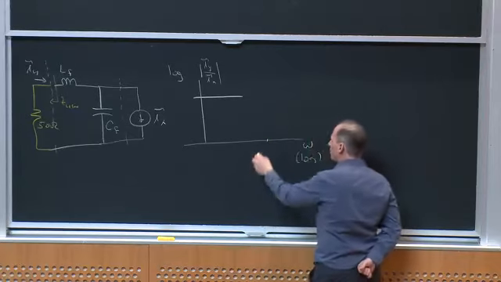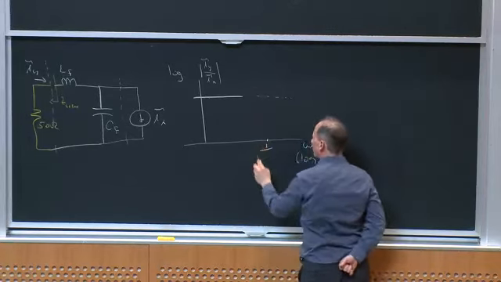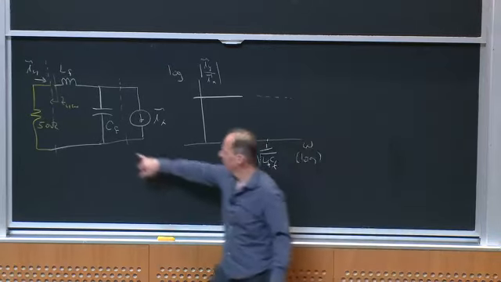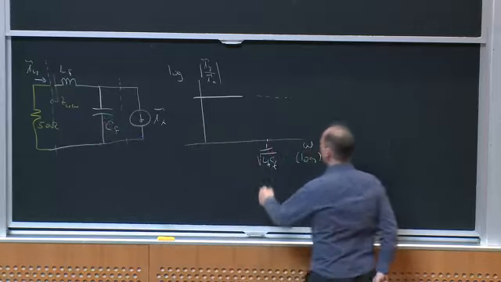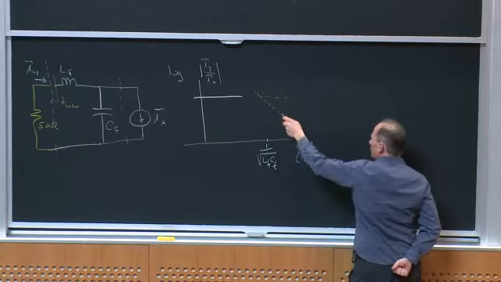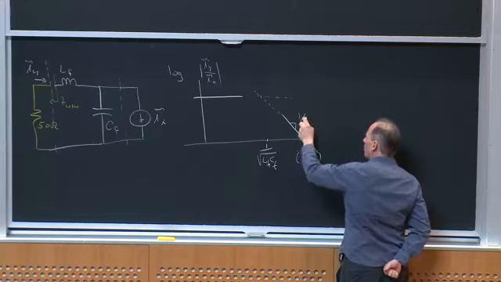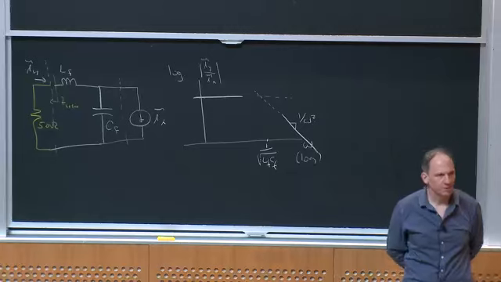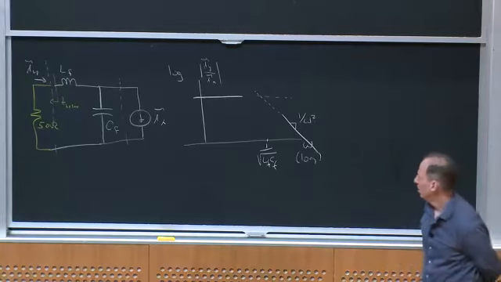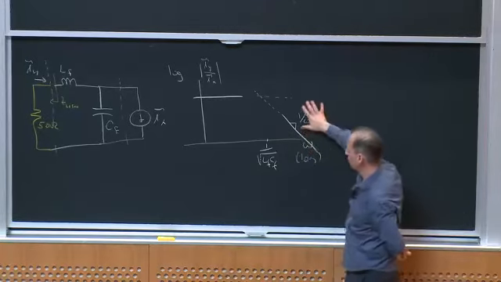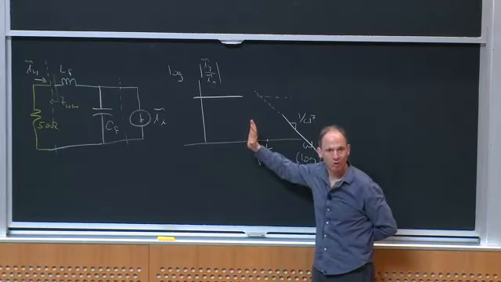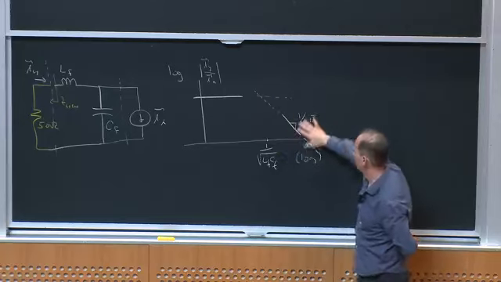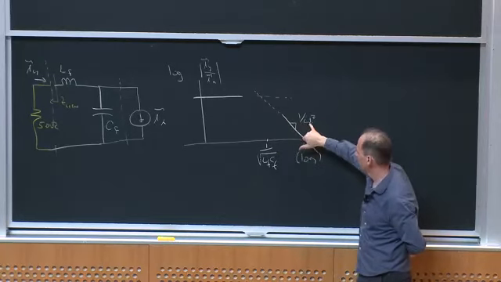Then I'm going to have some region that's 1 over the square root of LFCF, which is going to be the cutoff of this filter, okay? And at really high frequencies, this is going to fall off as 1 over omega squared, or minus 40 dB per decade. So the idea here is I can get a bunch of attenuation. I'm going to put the cutoff of this filter well below the 150 kilohertz that I care about attenuating, and kind of live off of this attenuation out here.